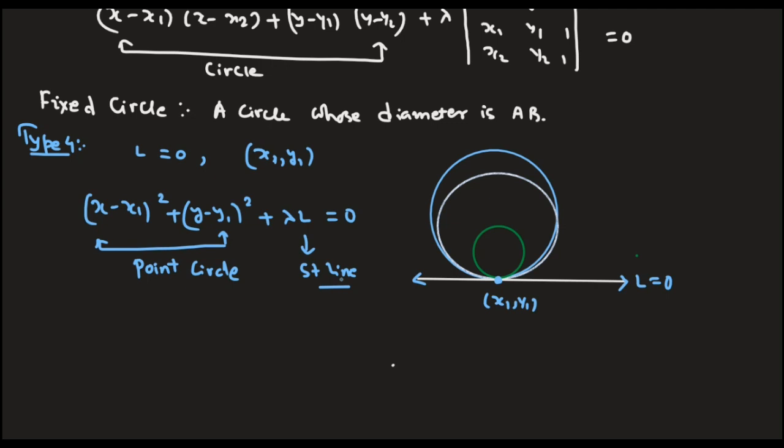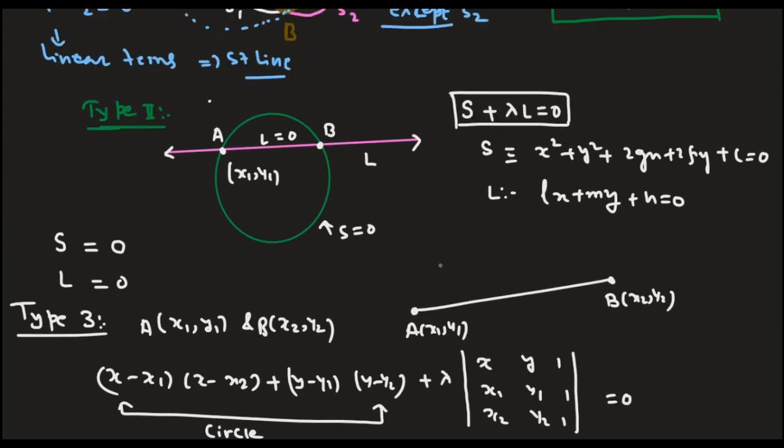Number two, now how can we prove that the circle is touching the straight line at the fixed point x1, y1? If you choose the point x1, y1 and put it in the straight line L, it will be satisfied. And again if you put x1 and y1 here, this quantity becomes 0. So x1, y1 satisfies these conditions, so every member of the family must touch this line at the point x1, y1. In this point we are describing the family of circles.